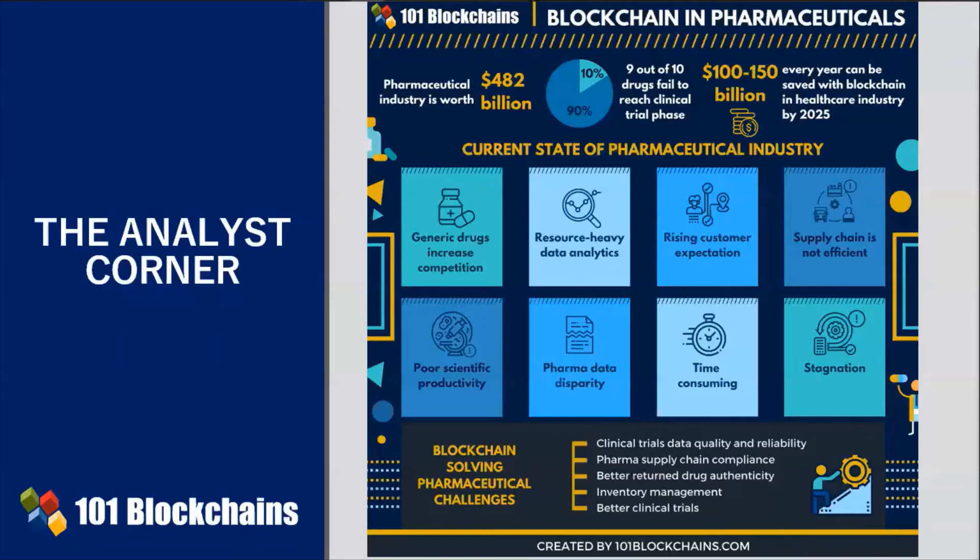Clinical trials will benefit from access to more transparent and correct information. The decentralized nature of blockchain lets clinical labs use a transparent, immutable data source where it is not possible to tamper with the data. The clinical trial data can be stored in a public blockchain where data can be accessed whenever needed, and the clinical labs can completely trust the data to carry out the results of their trials.